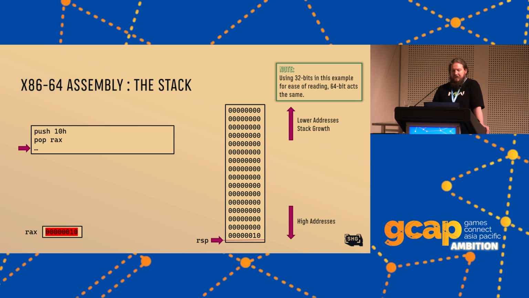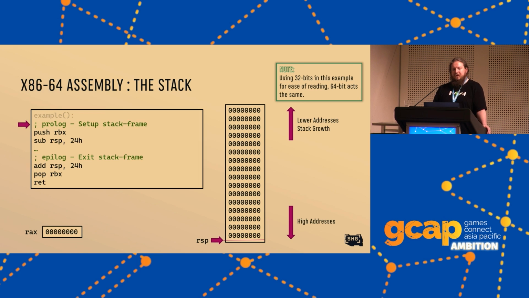Now let's take a look at how function calls work. So when a function is called, typically at the start of a function, there'll be a prologue. The prologue reserves stack memory for the current function and also will save any non-volatile registers to be restored at the end. These will be restored by the epilogue, and it'll also restore the stack pointer back to its initial state. Here's a small example where we're pushing on the non-volatile register RBX, and then we're subtracting 24 in hex from the stack, and then at the end we readjust that stack back up 24, and then we pop that RBX register off before we return.